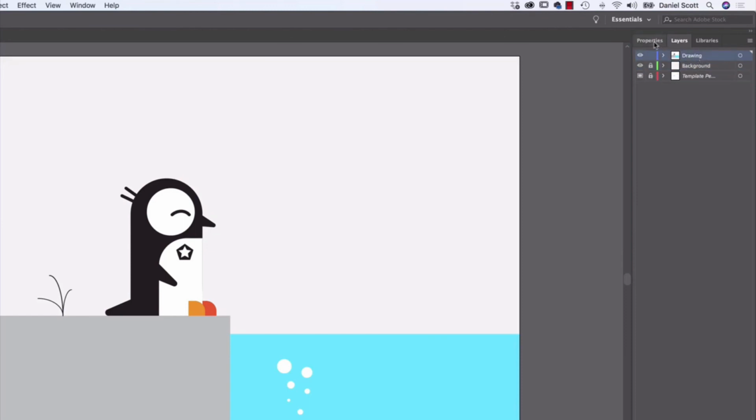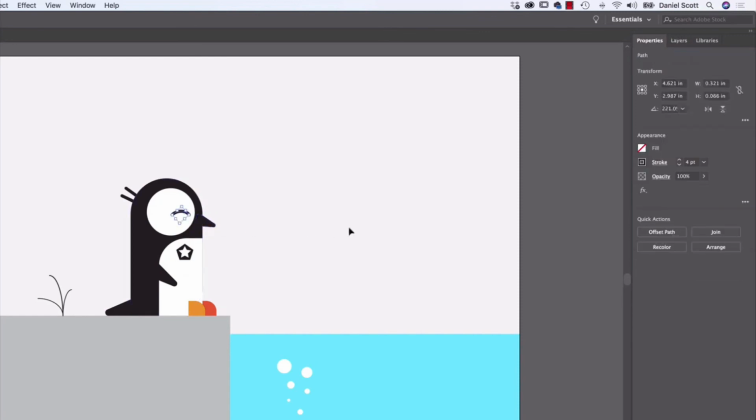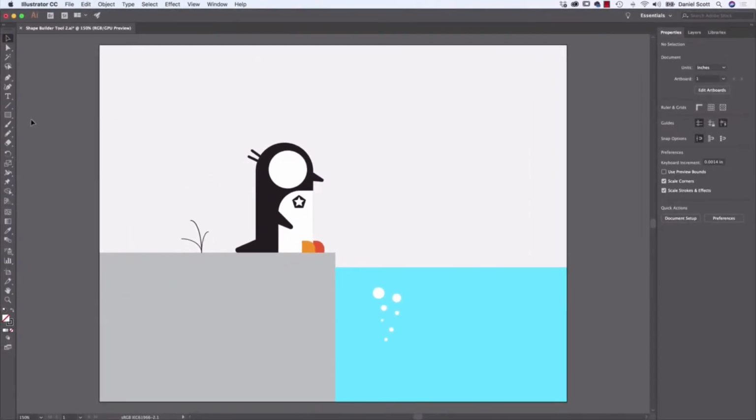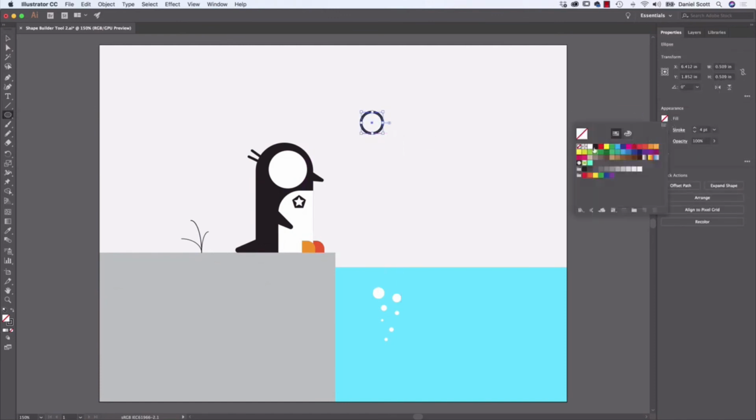All right, next thing I want to do is just make sure on my drawing layer, that's the one I'm going to work on. I'm going to go back to my properties panel. So what I'd like to do is change this eye. He's going to go from content penguin. I'm going to hit delete on my keyboard. I'm going to give him a different kind of eye like you saw at the beginning there. I'm going to grab the ellipse tool. I'm going to draw out a nice big ellipse, holding down shift to get it to be perfect. I'm going to give it a fill color. I'm going to give it no stroke.